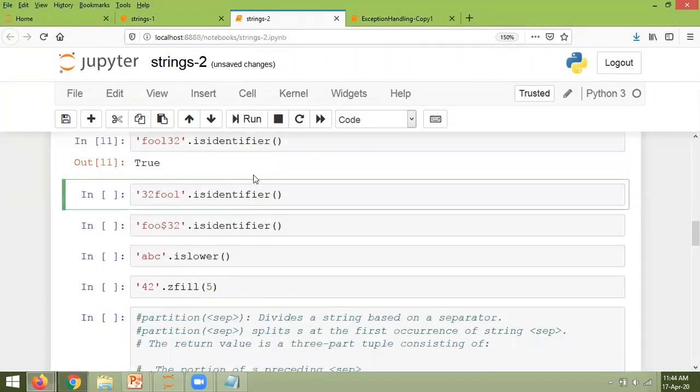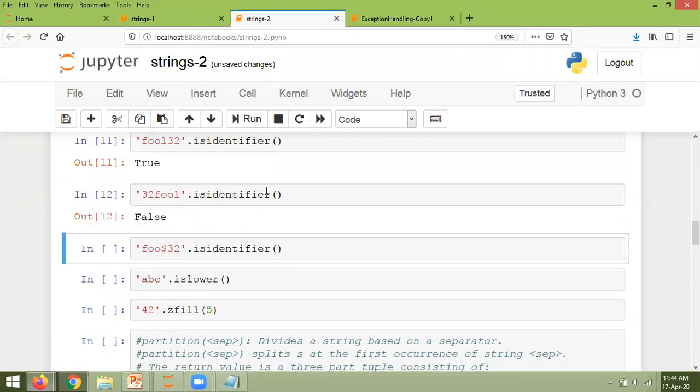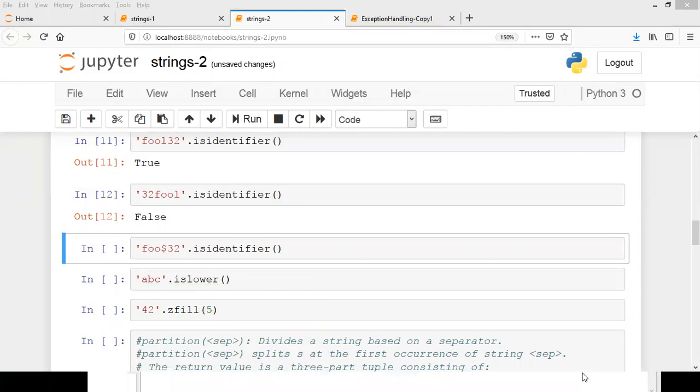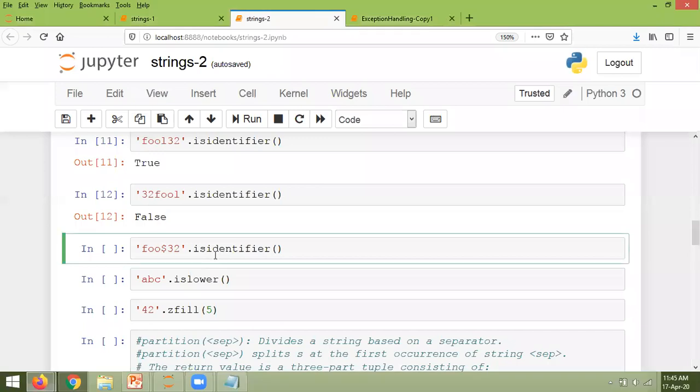Is it a valid identifier? False. Why is it not a valid identifier? Can anybody give the answer? It is similar to this one, but this time it is returning false. Yes, correct answer: it should not start with digits or special symbols. Can you guess what would be the output of this?